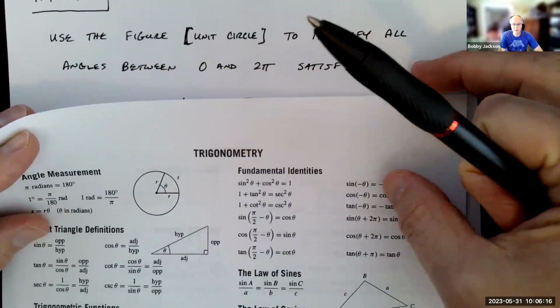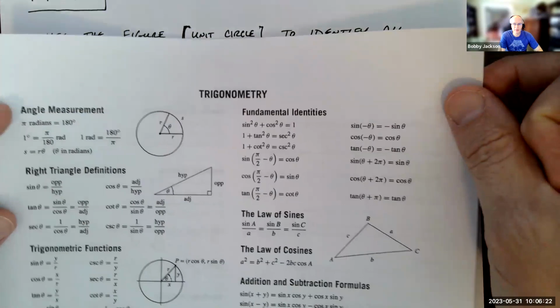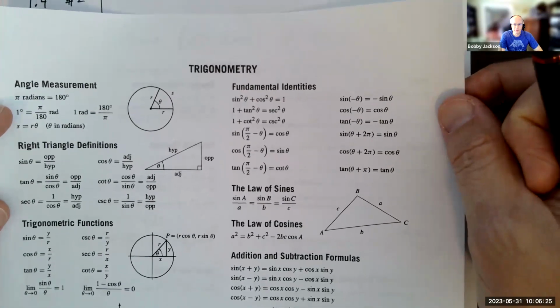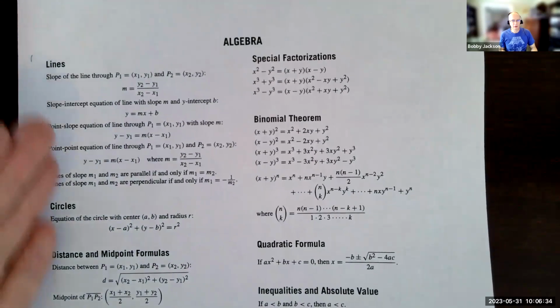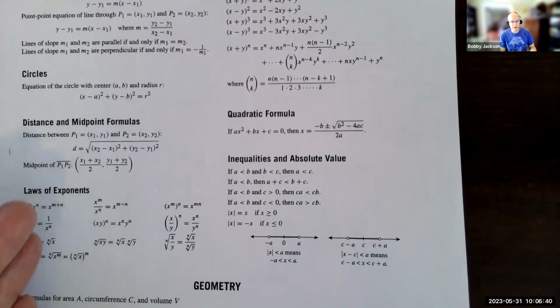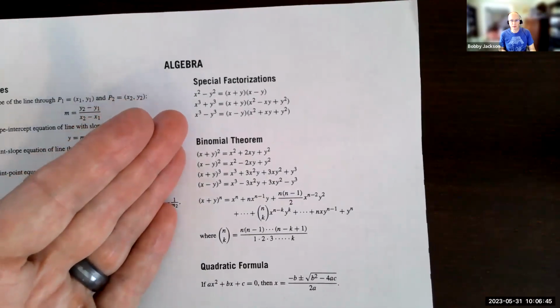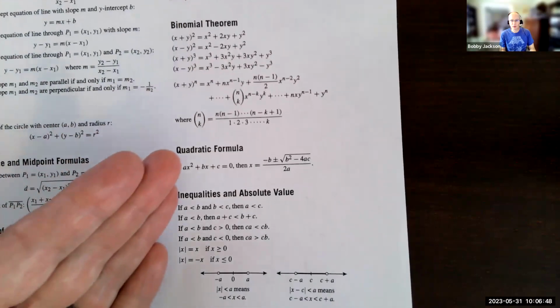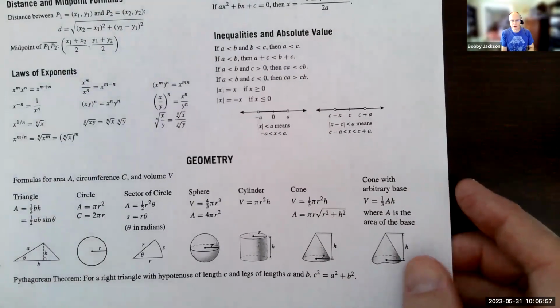The trigonometry that we're going to be using can be summarized with this sheet right here. This is one of basically 2 sheets. Usually I'll print it on front and back that I give you. One side has algebra help with information about how to write lines, equations of circles, all your laws of exponents that are really important. It has special factorizations, including the sum and difference of cubes. It has the quadratic formula if you need it, as well as some other facts, some geometry here at the bottom, the Pythagorean theorem as well.